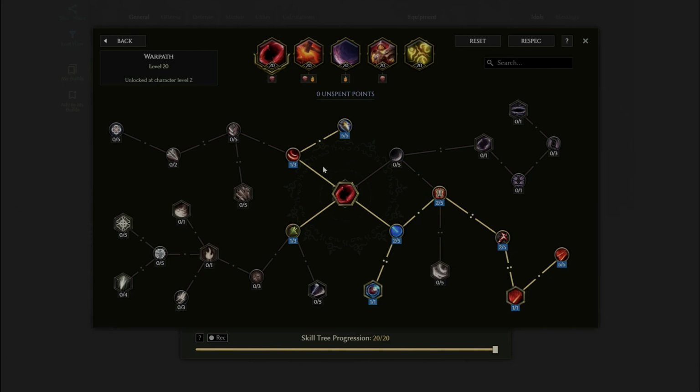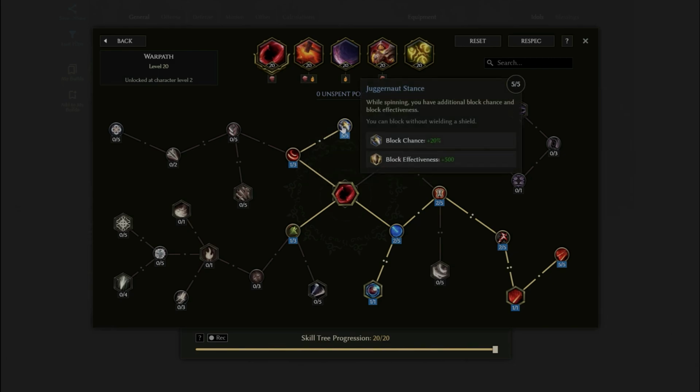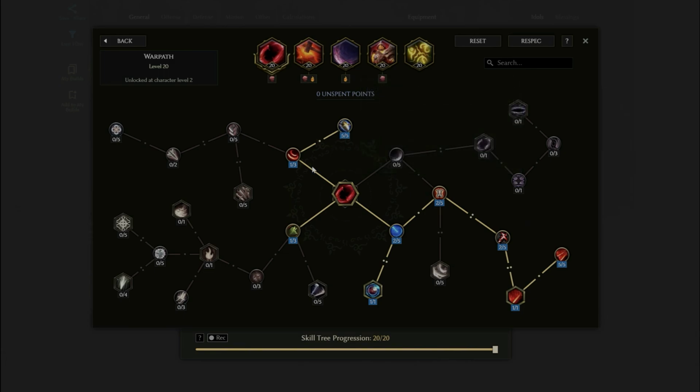With the remaining points, what I would do, because we're not really using Warpath for damage, it's more of a utility skill, so what I would do is 1 point into Iron Reach, and then 5 points into Juggernaut Stance. It gives us a whopping 20% block chance and a decent 500 block effectiveness. If you use this alongside Dreamform and the passive point allocation we looked at a moment ago, you'll have about 50% block chance while you're leveling without a shield, which is just absolutely bonkers. With the one remaining point, movement speed is always nice, so I would put it into Quicksilver Wind.